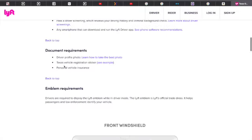And last but not least, you must have your own personal vehicle insurance. Now, as far as insurance with other passengers aboard your vehicle, I have no idea about that. I do have my own personal insurance, but not insurance for if something happened to the people inside the car as I'm doing Lyft or Uber. So I actually think you have to get insurance for yourself outside of Lyft or Uber, and then that's eventually going to be a tax write-off at the end of the year.